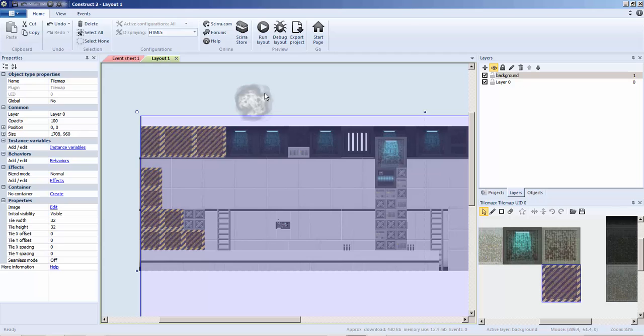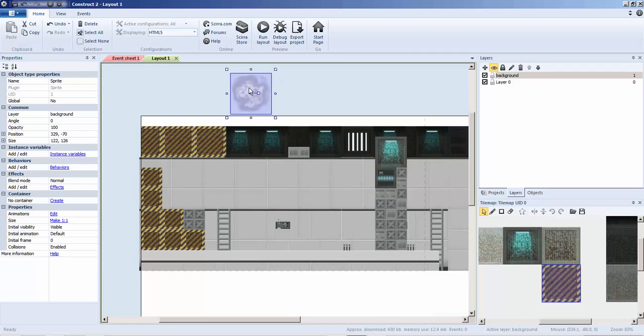Today we're going to be dealing with effects. This is something I've been really wanting to do. Then we're going to be doing a couple more videos, and then I'll probably get into tile maps or something like that. So we're going to be going into more specific details on the features of Construct 2.